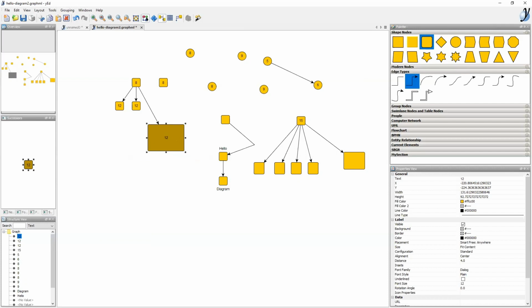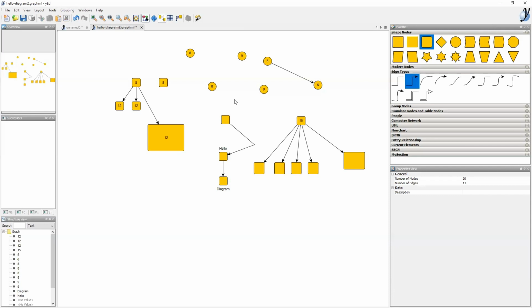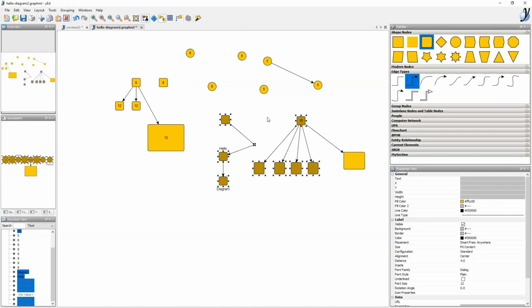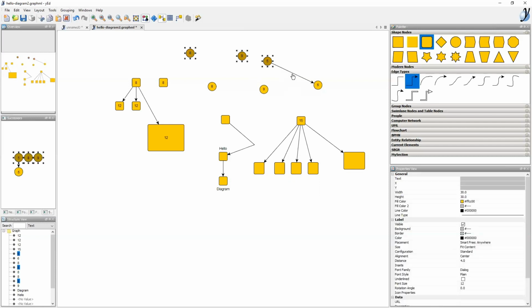So now I've done it multiple times already. I showed how we can select nodes. You can just single click a node. You can do a marquee selection to select multiple elements. This is also possible: you can use the Shift key and you can enhance a selection or add to an existing selection. You can also use Shift-click to remove elements from an existing selection.